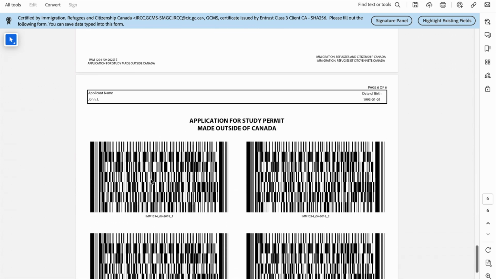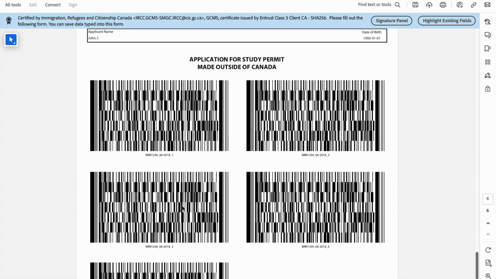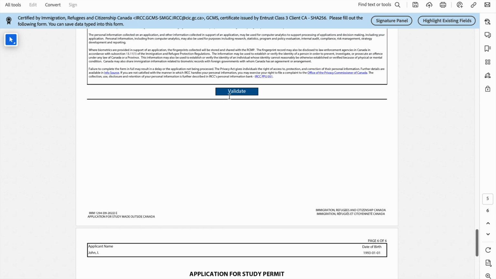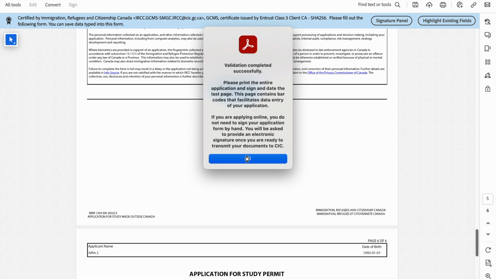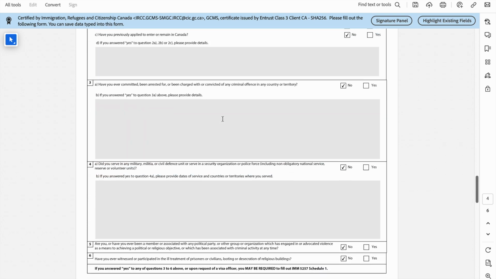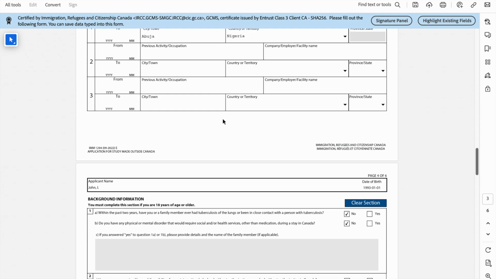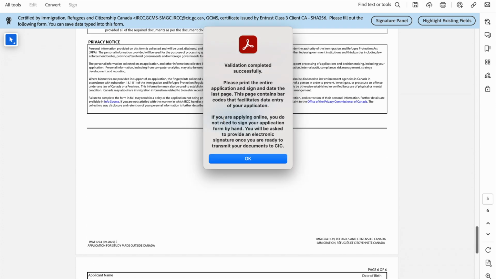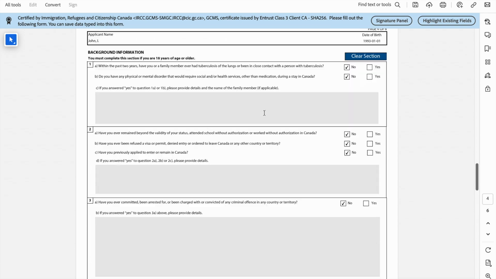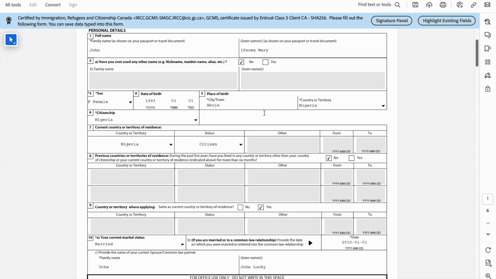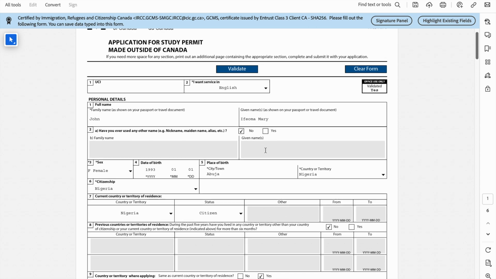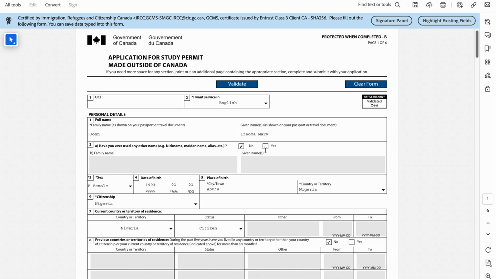Ensure you have this barcode to show validation. You can't get it automatically. You have to click on validation. So anytime you change anything on the form, maybe you want to correct something, you can correct it and go to validate and click on it. You can also validate from the top of the form too. So this is it. This is how to fill the form.